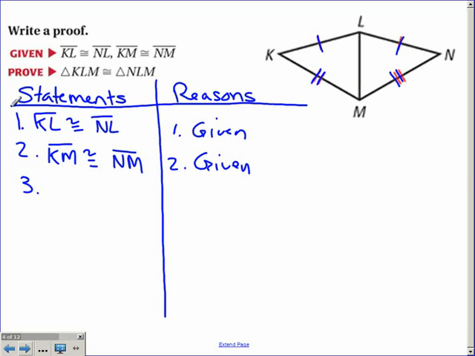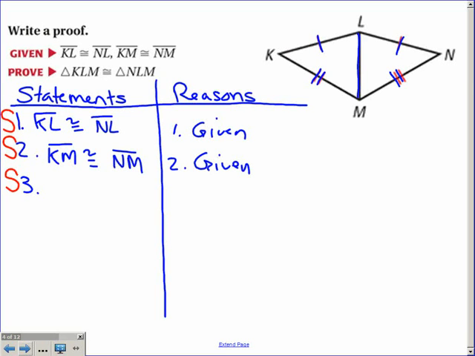And what this does, maybe it's nice to look at what we're looking at. We've talked about this being one side length, and this is another side length. So really, in order to prove these two triangles congruent, we need another side length. What's the third side of, say, this first triangle here on the left? LM. Yeah, LM is the third side over here.